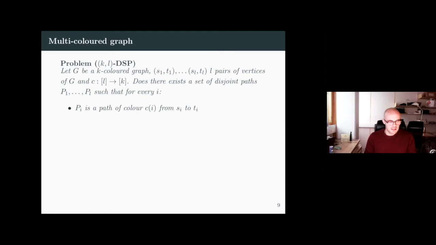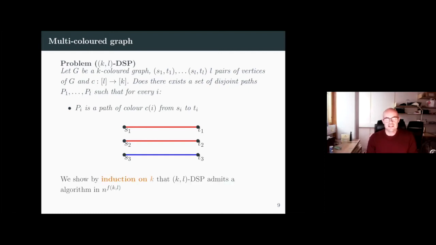Before, we had k points, and then we do k BFS, and we want one path in each color. But actually we can ask for more than one path in each color. I don't want to read this, but the idea is that you have a graph G. Let's say you do two BFS, so it gives you two colors, red and blue, and then you want one red path between S1 and T1, one red path between S2 and T2, and one red path between S2 and T3. So you ask for more than one path in each color, but this is fine. This is a generalization in the sense that we will prove that solving this problem is doable in polynomial time. And here there is a dependency on k and L.